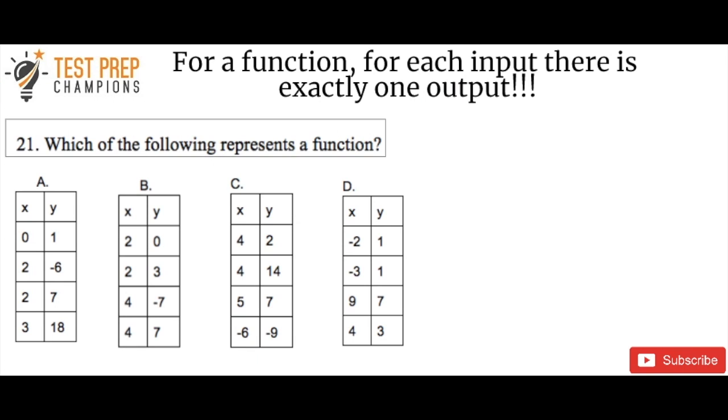So basically, the main rule you have to know for functions is that for each input, there's exactly one output. So let that sink in. Definitely add this to your notes. For a function, for each input, there's exactly one output. So what is a function? Well, a function is a process that relates to each element of a set X a single element of a set Y. And you might be thinking, what am I talking about? So let's use an example here.